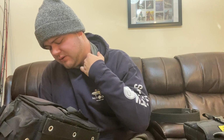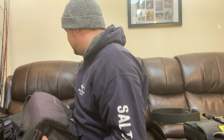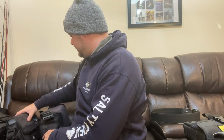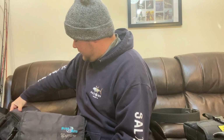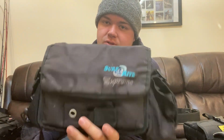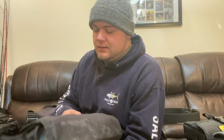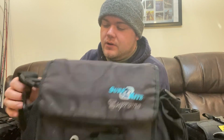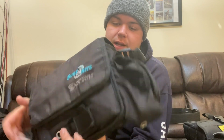I believe this bag was 50, 60 bucks at most. And I'll get into the next bag, which I have to my right. Very similar. This is also a Supreme bag. I got this one right after I pretty much stopped using my 10 tube Supreme, or 10 slot Supreme. This is the Surf Right line of Supreme. Very, very effective bag. It's the same design. You got the plier holder in the front. You got the pork rind holders as well as the grommets on the bottom for draining.